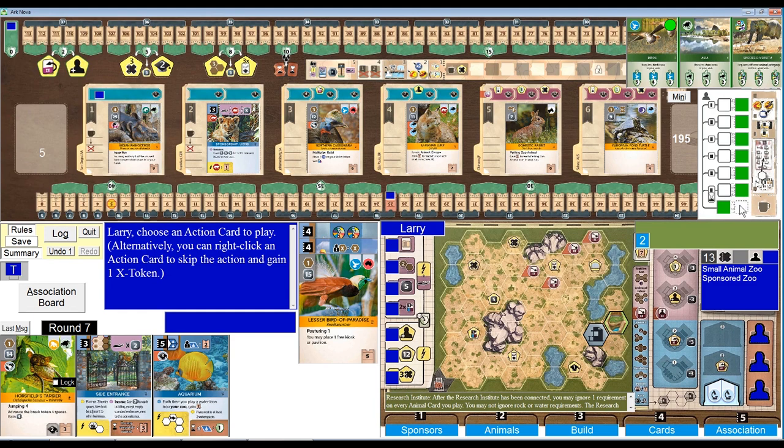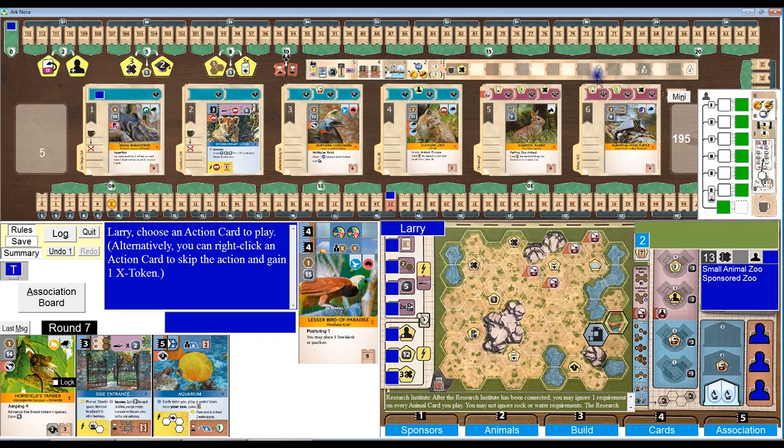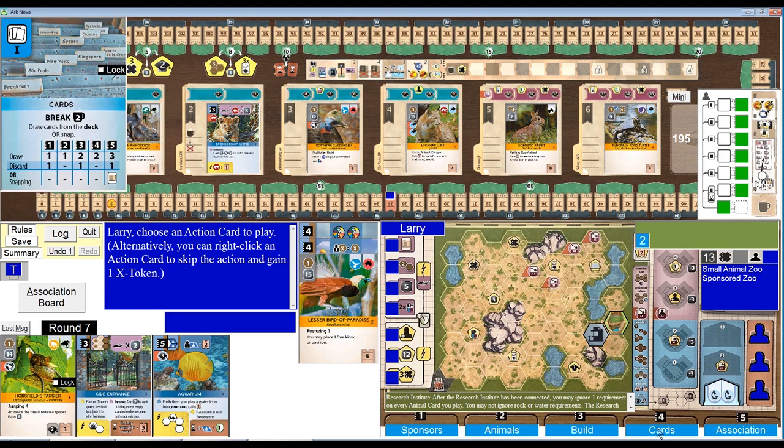Now normally you're using a break track when you're playing this game multiplayer. This is the break track up here, and if you're playing a two-player game, the token would start on this space. Three-player game would start here, a four-player game would start here. Anytime a player takes a cards action, it automatically moves to the left two spaces. That's why, if you recall, the cards action said break two at the top, and then draw cards from the deck or snap.